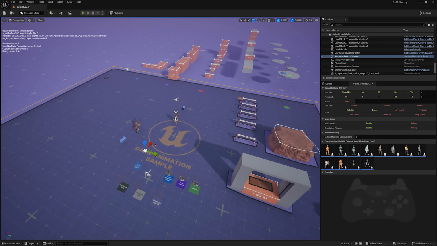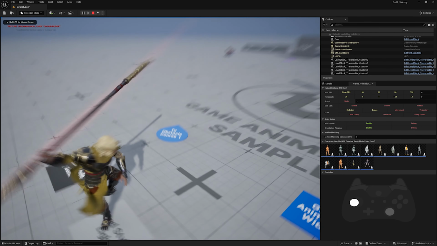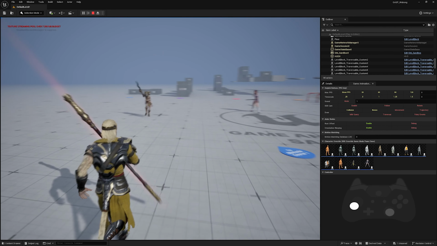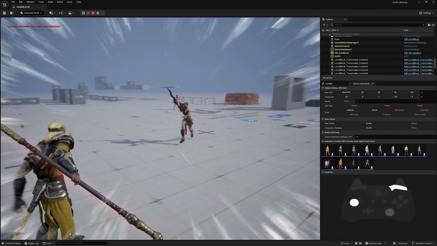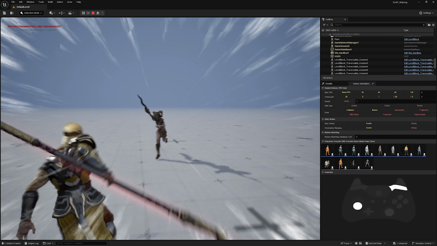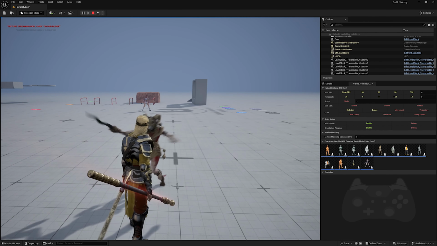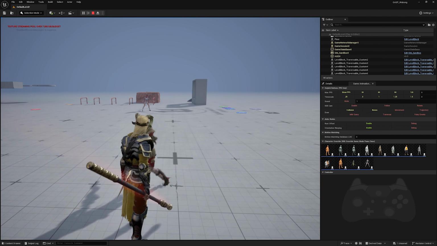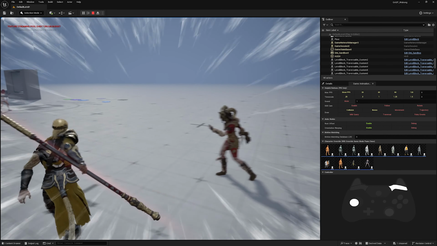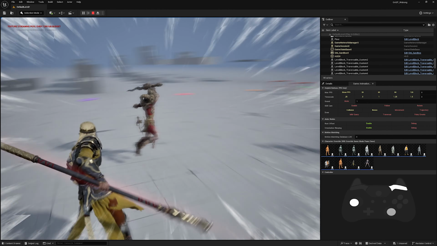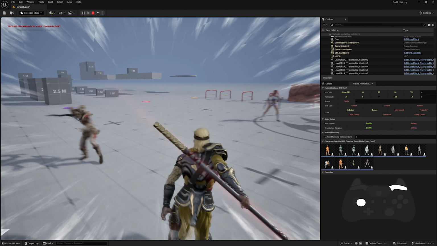Alright, so now if I press play, there's the start animation of that character. As you can see, the AI is following us, and when it reaches near us, the AI starts attacking. Alright, so we are trying to achieve the same thing for this Shinbi character. That is what we are going to recreate now.